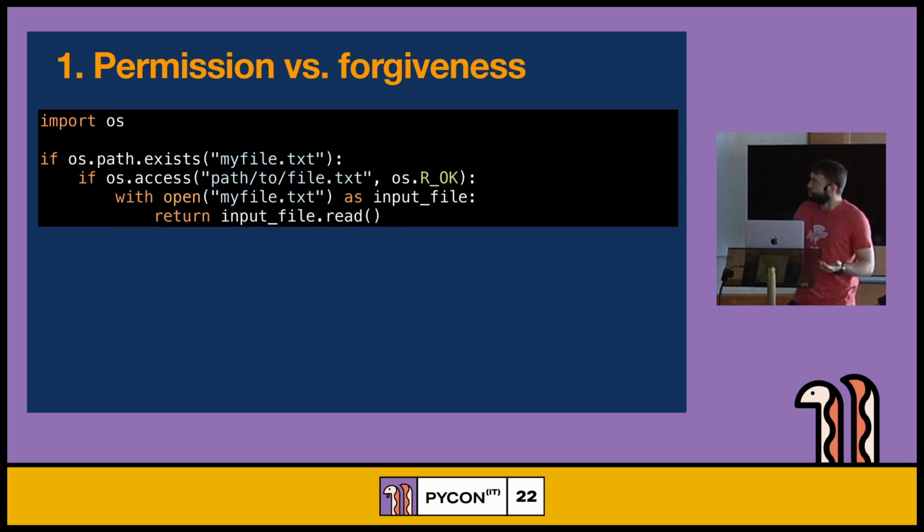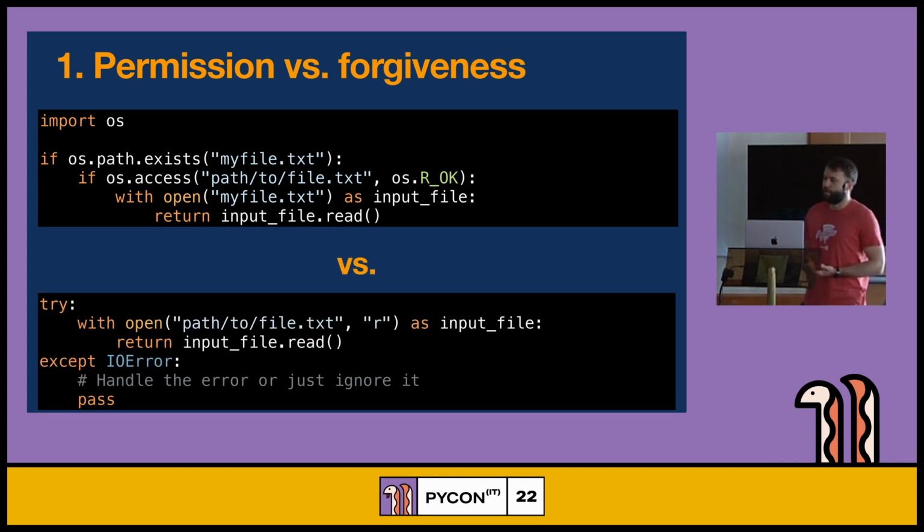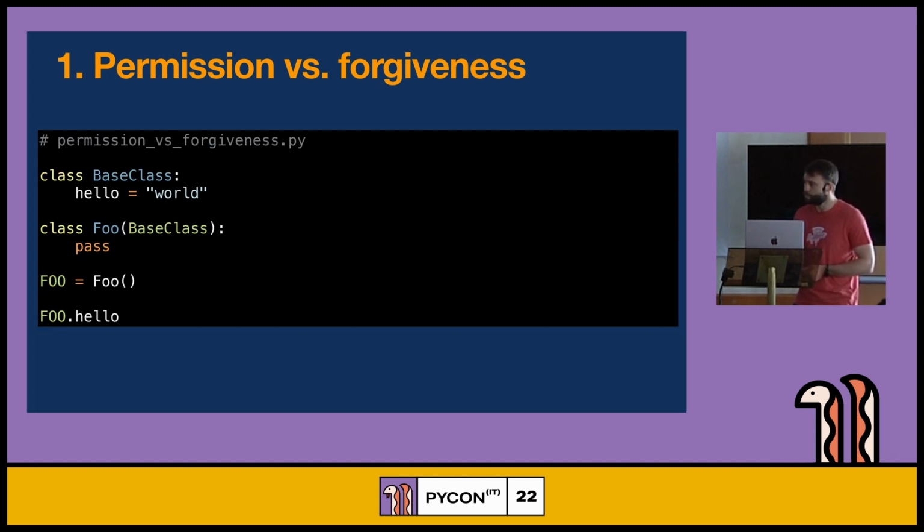But even if the file is there, you might not have access rights to read it. So you add another if, and then the amount of ifs that you have to put there will start growing, but you still don't have certainty that some unexpected problem won't prevent you from reading this file. So there is a different approach that you can try. You can try to do the action, and in case it fails, you can wrap it in a try except block. So let's see which one of those approaches is faster.